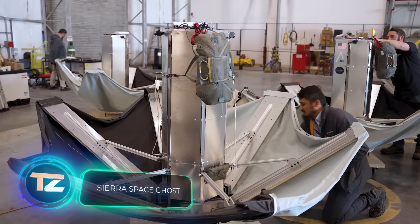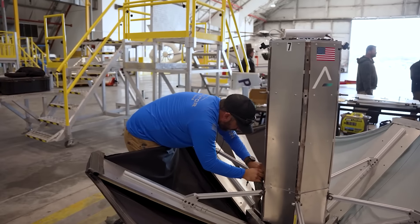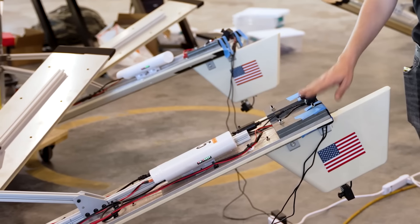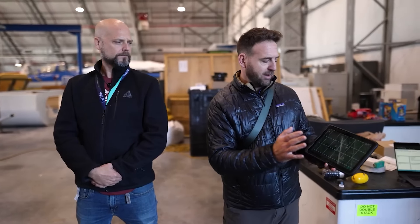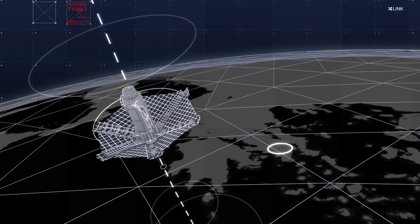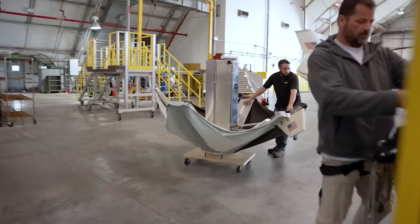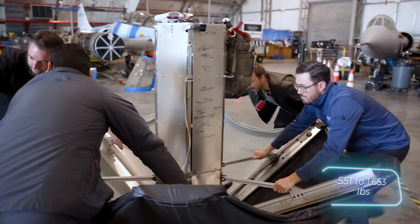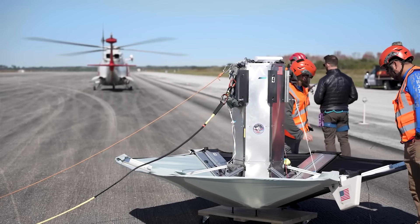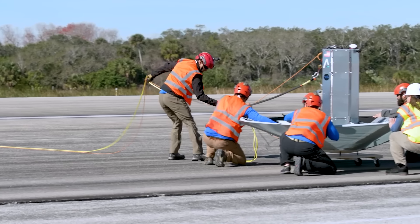Delivery systems are about to go to space as well. Sierra Space, for instance, aims to meet the ambitious 90-minute delivery deadline. To achieve this, the company plans to stockpile cargo in orbit. Specially designed pods will be used to store cargo for up to five years. Where needed, these pods will be sent back to Earth, landing within 91 meters of the target point. The optimal weight range for these deliveries will be between 250 and 750 kilograms. This innovative system is dubbed Ghost, and it's just one of the many solutions Sierra Space plans to offer as part of its Space-as-a-Service concept.